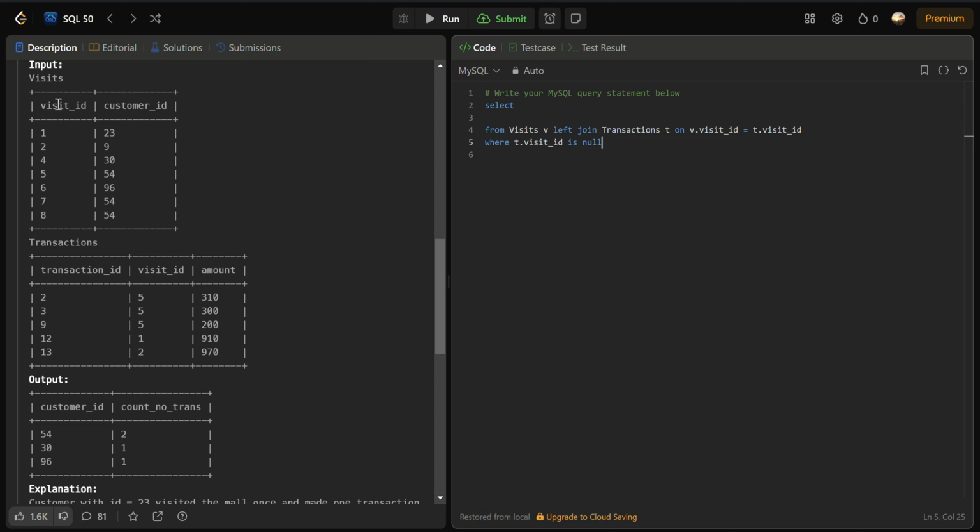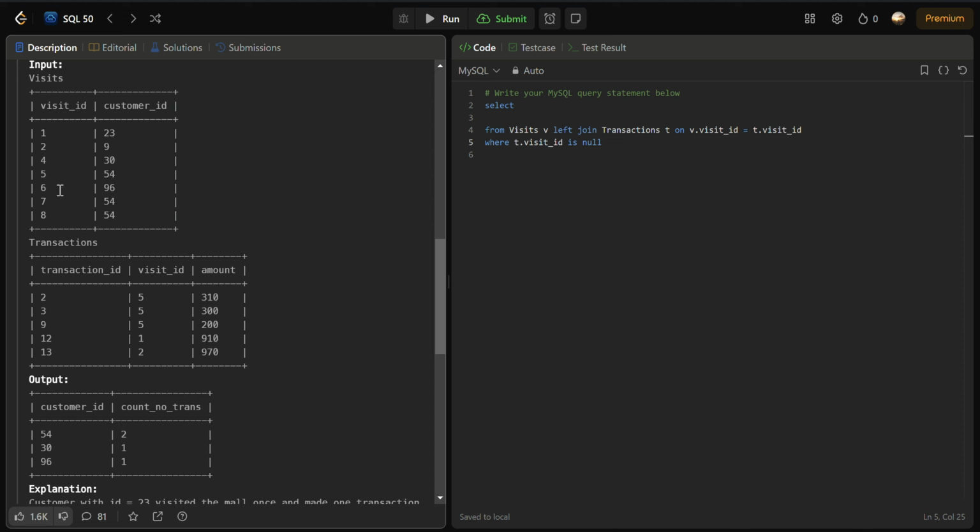If you are joining the visits table with the transactions table using a left join, it will ensure that all the records from the left table, that is the visits table, will be there, and only the matching records from the right table, the transactions table. And for every record, if there is no corresponding match in the transactions table, it will hold a null value inside for that particular row.